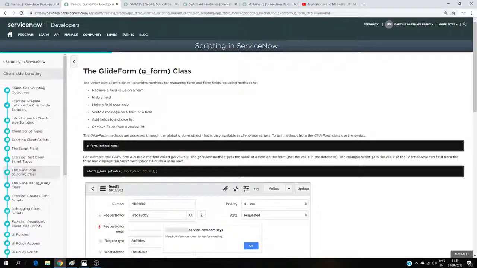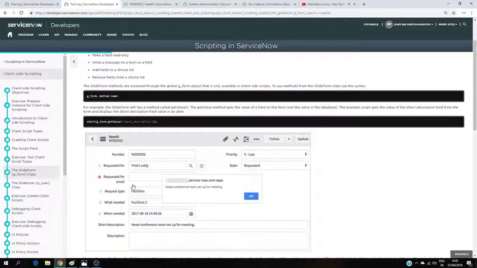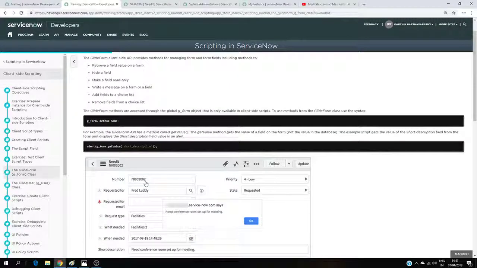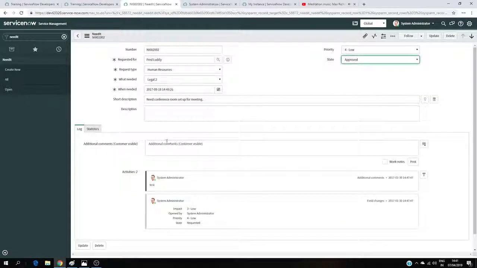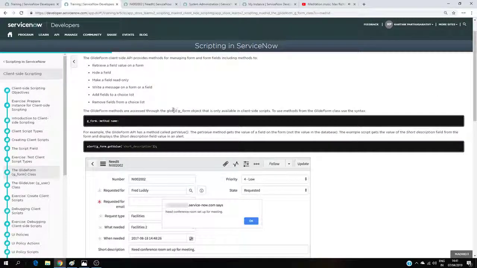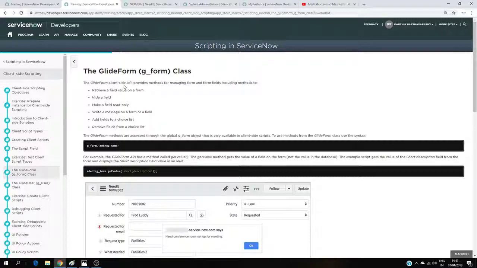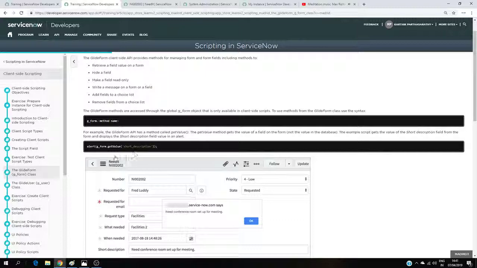If we take this example of methods, we can, for example, show some information which is in our form. For example, this one, need conference room setup for meeting, we can show that information using the method of the glide form client-side API.